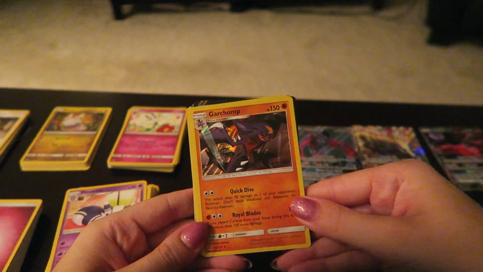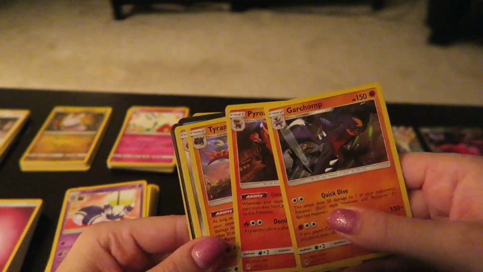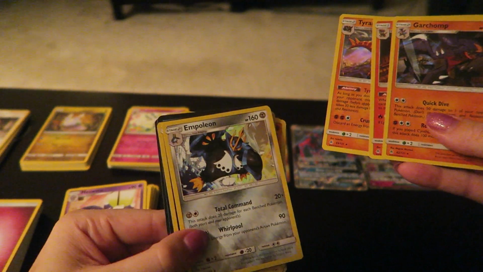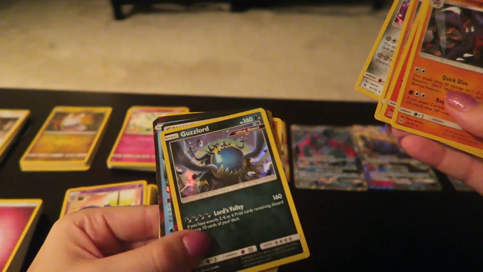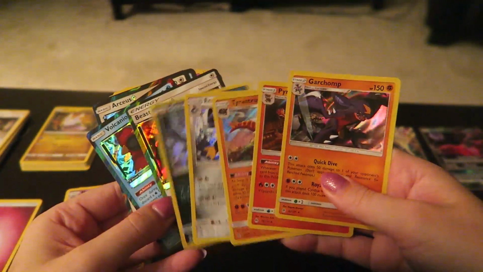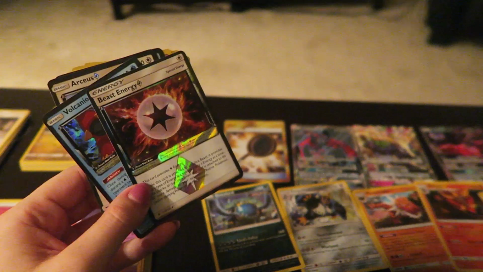So here we have a Garchomp holo. We also ended up getting Pyroar holo with Elisandre in the back. Tyrantrum holo. Empoleon holo. Ooh, nice middle type. Guzzlord holo. Too, an Ultra Beast. As well as a couple of the Prism cards. So ended up getting five holo cards. So already up to nine special cards, or I guess better than just regular rare cards.